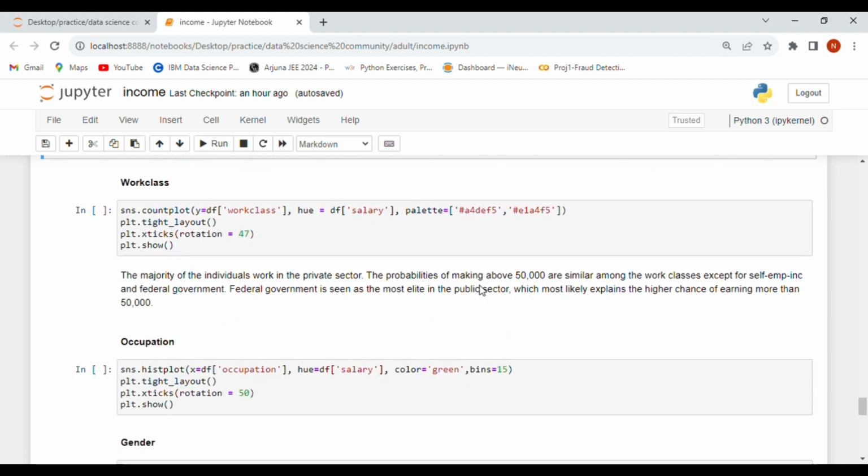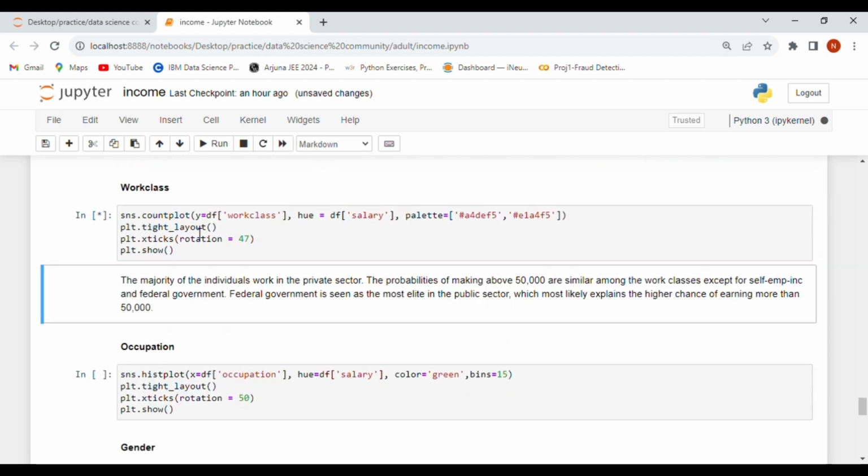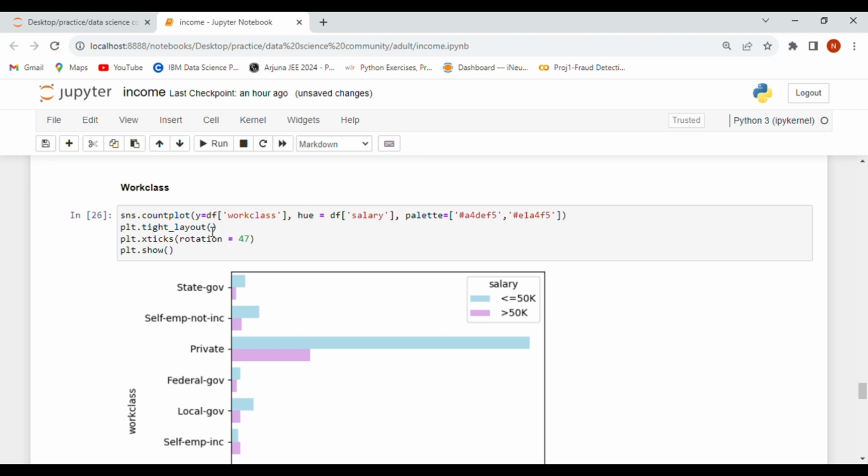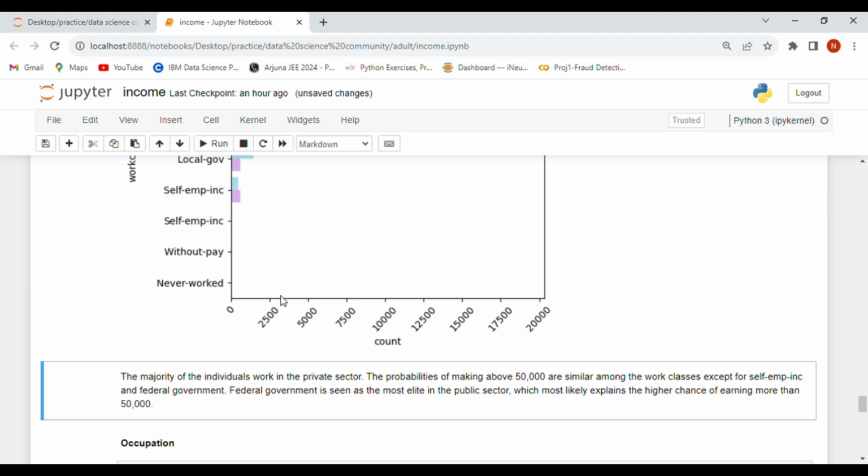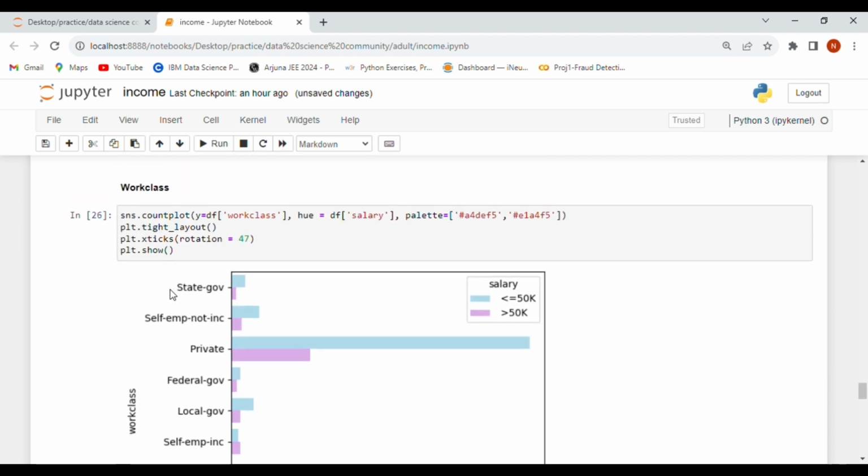Now on the basis of work class, here we use count plot. These are the colors which I'm using; you need to mention the color in this count plot function. If you want to rotate the x-axis data labels, you can write xticks rotation equals 45.